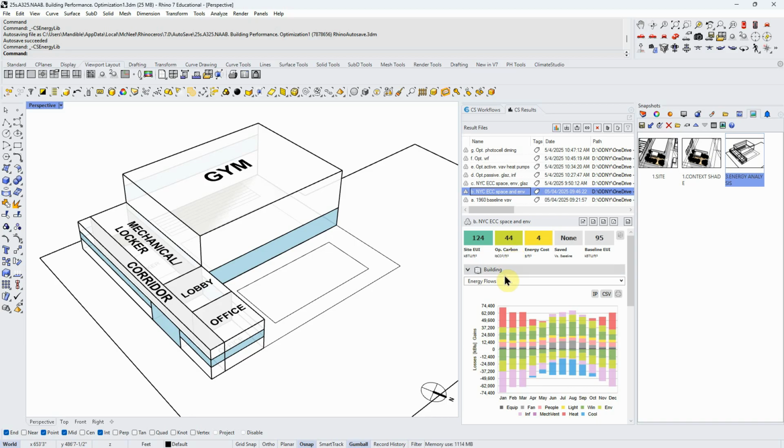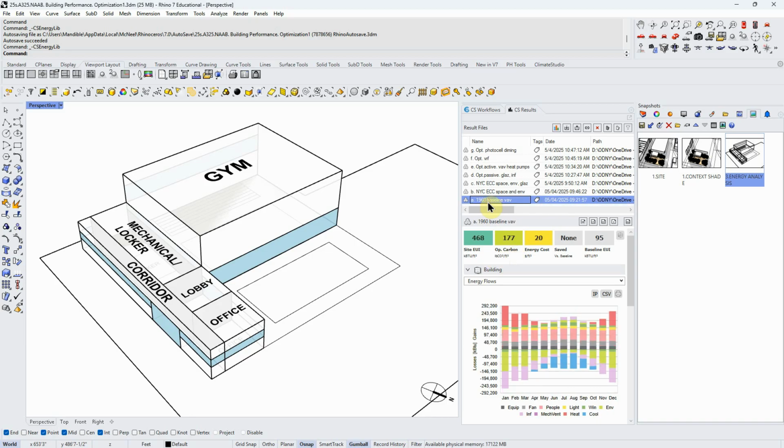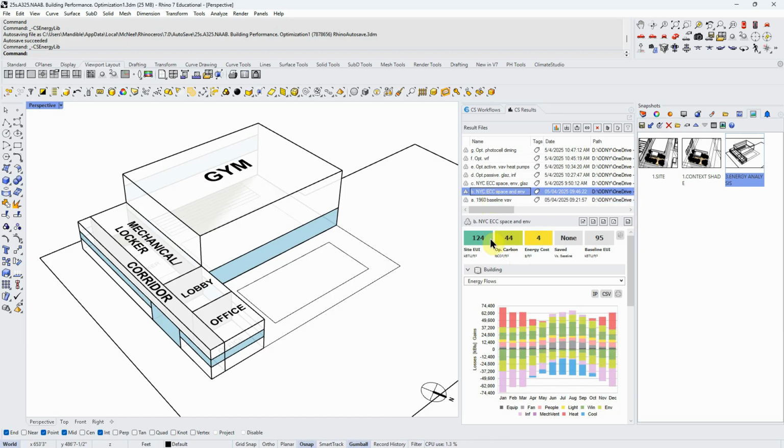Anyway, so we improved quite a bit, and one thing I know is that I lowered the amount of people in the space. We could talk about why I did that. Infiltration is down in those settings. We have a much better envelope, but I haven't changed the glazing yet. So right now we can see that the windows are the darker green. We have a lot of gains in the summer that we would rather not have.